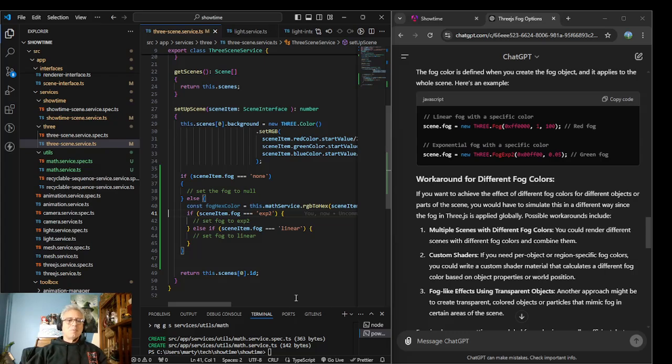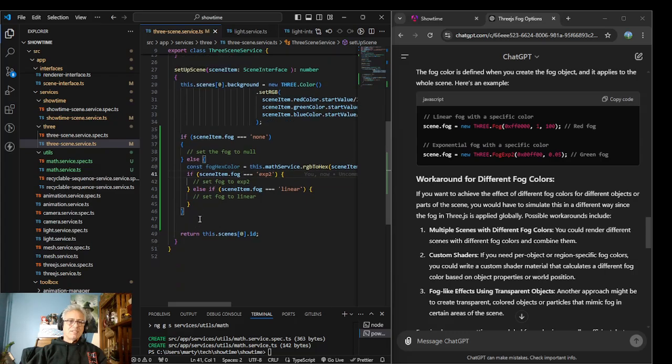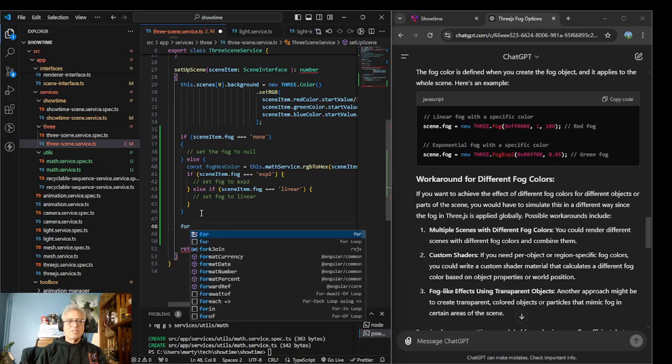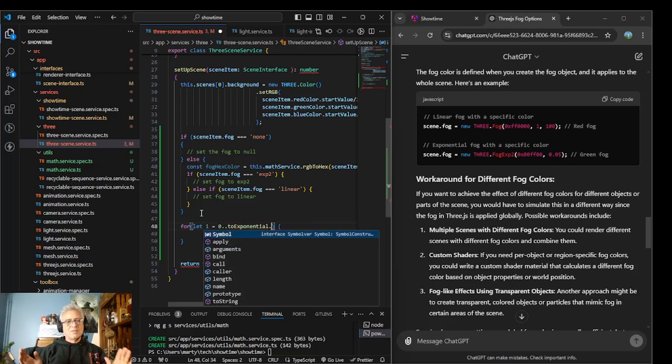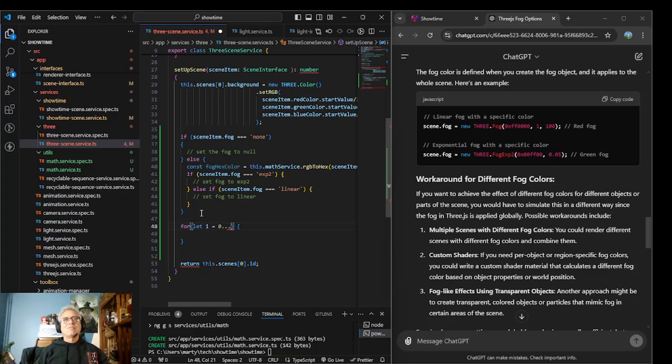I once worked at a place where they didn't want anybody to use anything but a traditional for loop, because he said it's more efficient for the JavaScript compiler.